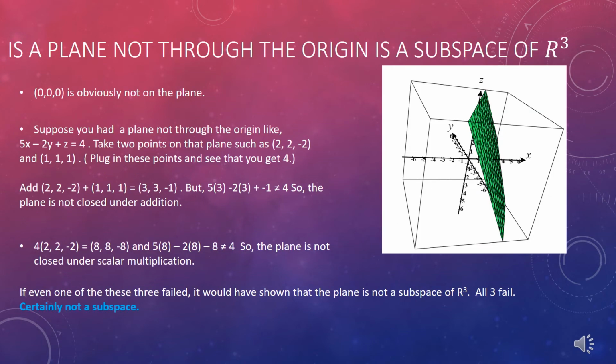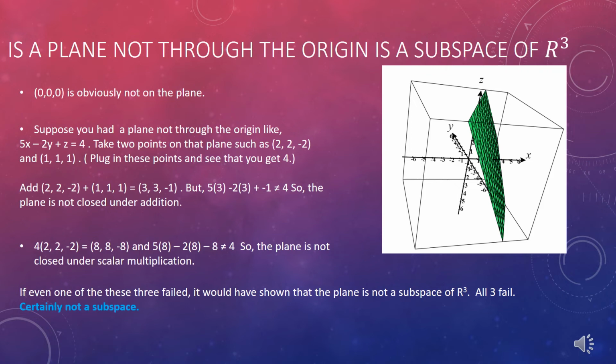If you had a plane that did not contain the origin, that set of points does not form a subspace of R3. It's a subset. I mean, any plane in R3 is a subset of R3, but if your plane does not go through the origin, it does not form the definition of a subspace. 0 is not on the plane, so obviously it breaks that rule. But also, if you took any 2 points on the plane and you added them, you don't get a point that is on the plane.